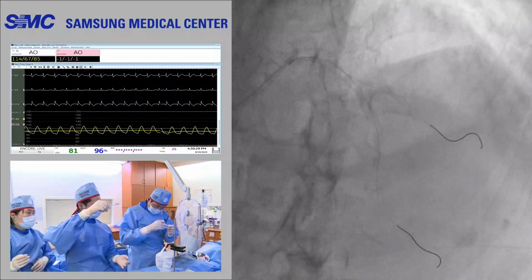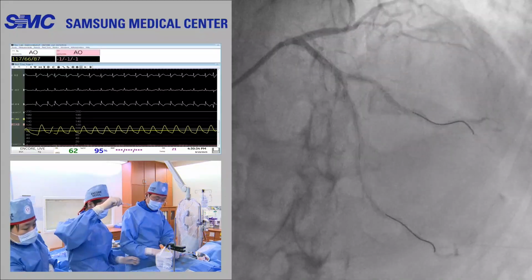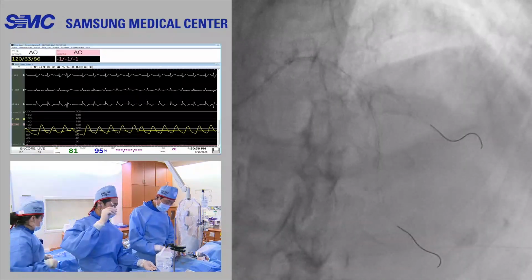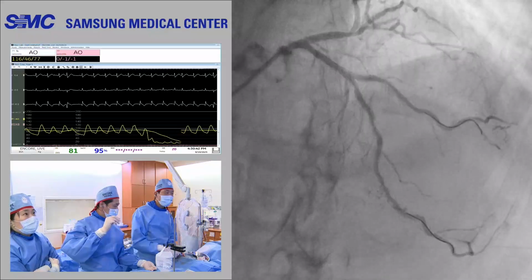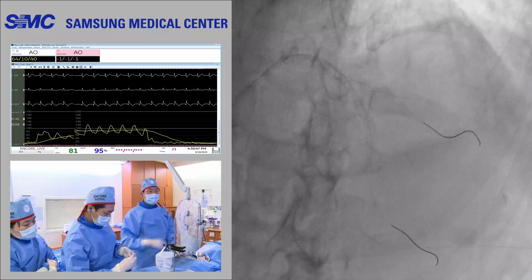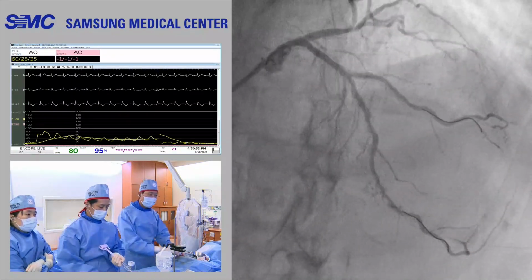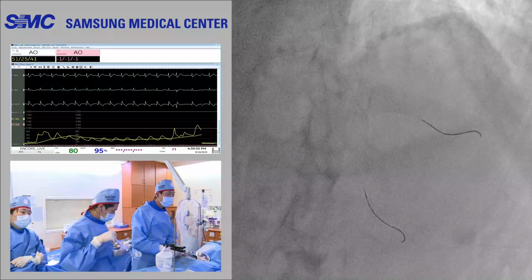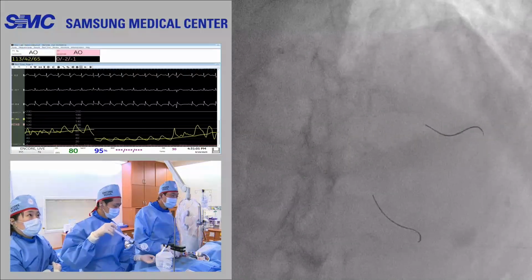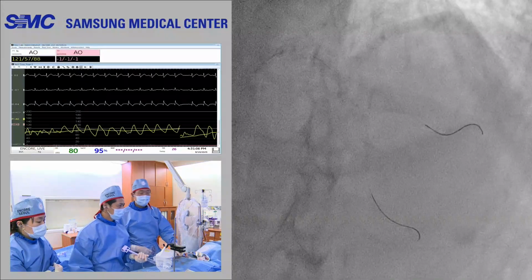You know that, but there is no large trial that failed in the large vessel. Even in the small vessel, less than 3.0, the result was quite comparable to DES. When you look at the subgroup analysis, equal to or less than 3.0, the outcome was quite the same. Small vessel was defined by angiographic analysis and not the IVUS.